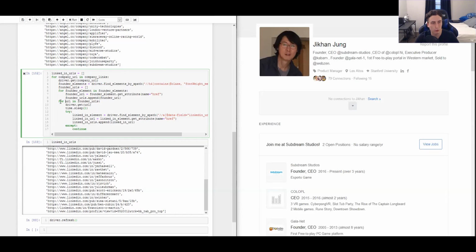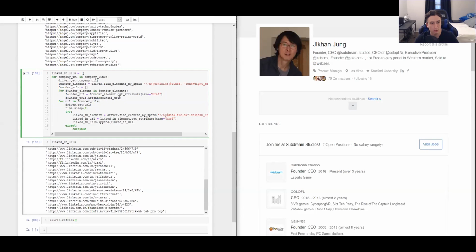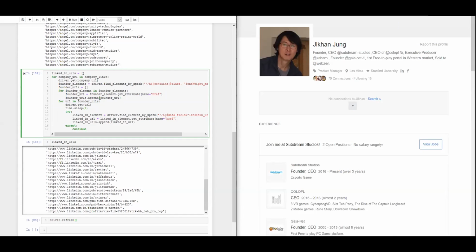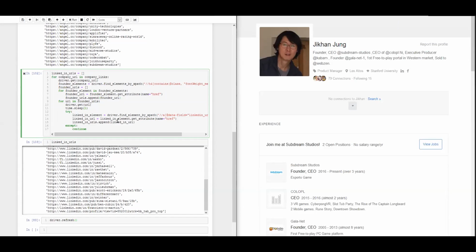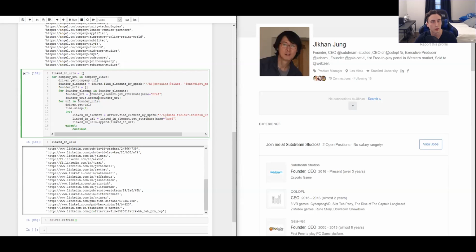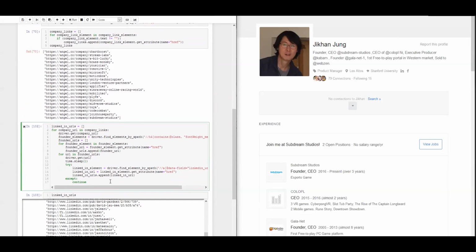And you're just doing for URL in your founder URLs. And on this part, you're appending founder URL singular. Yeah, there's not an S on this one. Okay. If you print out founder URLs, what does that show? None. A bunch of Nones. Okay. But your company links look good? Yeah. Okay.